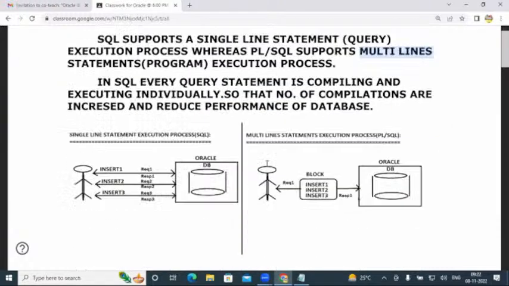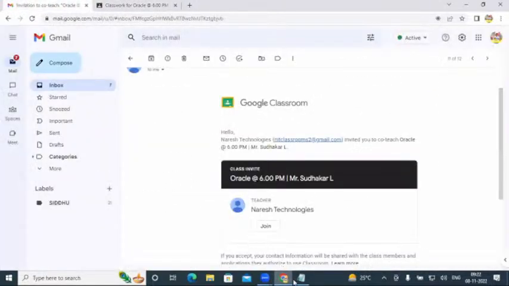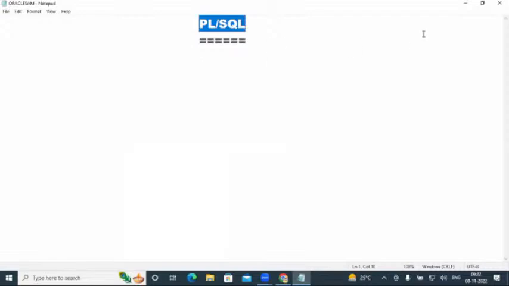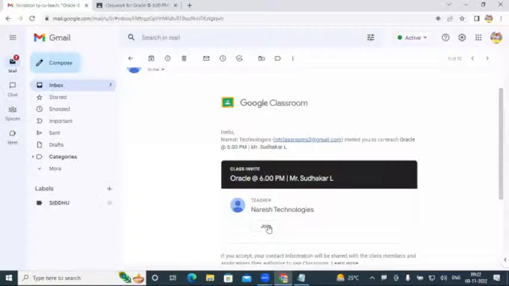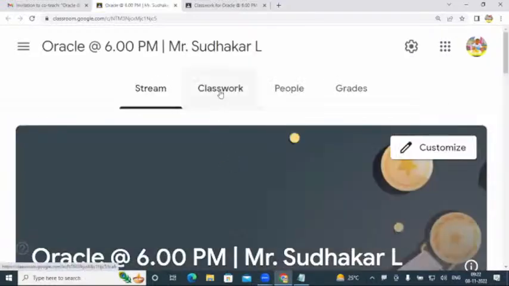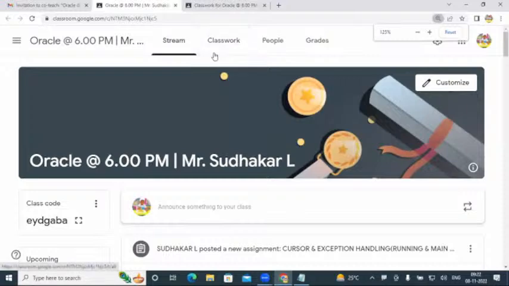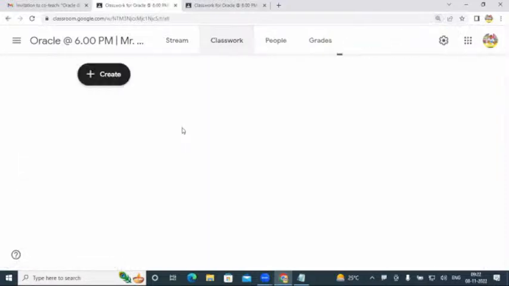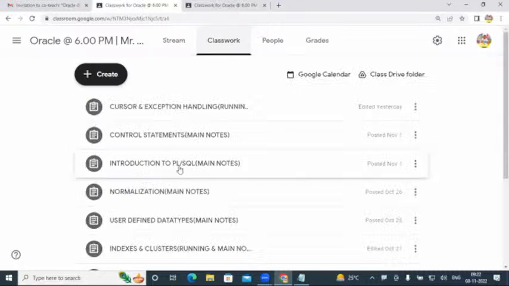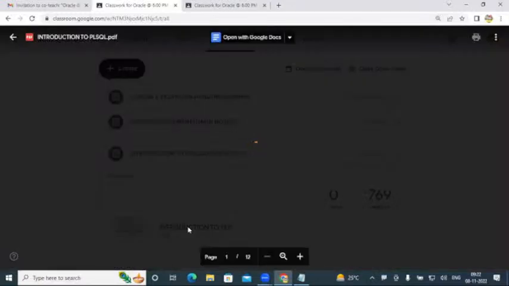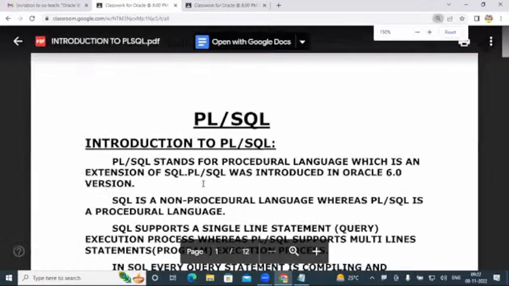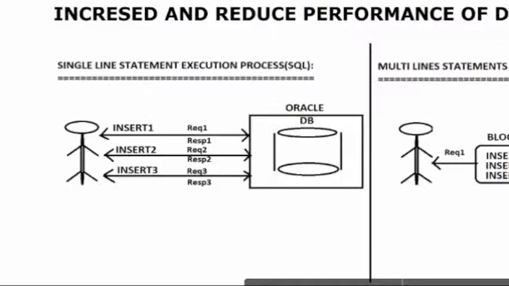When this is the situation, what happens? Now, what is meant by single line and multi-line?